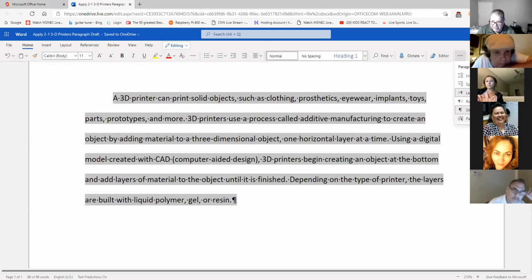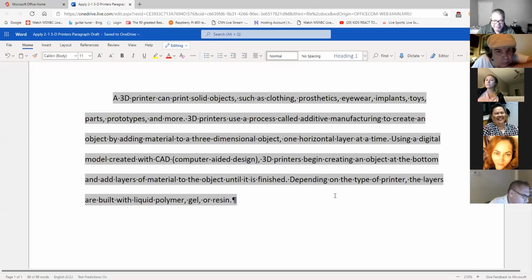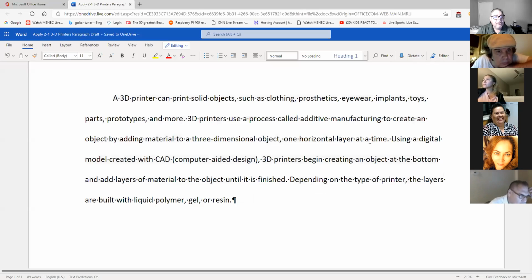Then paragraph options. We're gonna do the special first line. It's set to none, but we do the first line. And then it's gonna be half inch. And then on line spacing we do the double, instead of multiple. Now change it to double and it will double space your text like this. All right, thank you.